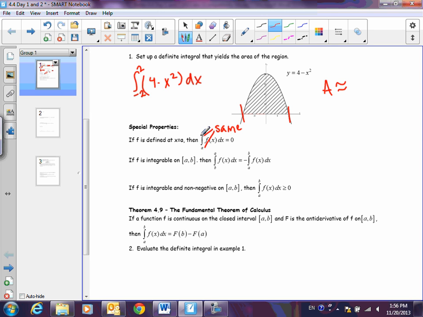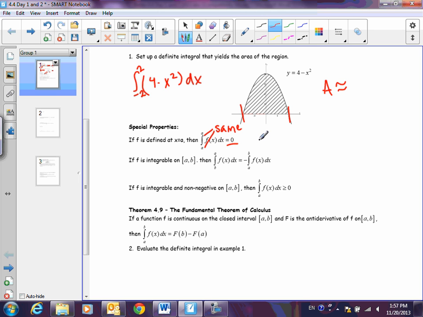Why would the integral on that particular interval be 0? Because it's the same point. Yeah, it's the same point. So what would your area be? 0. You don't cover any space. Okay, what this would kind of look like on a graph is a vertical line, which has no thickness. That's why your area is 0.